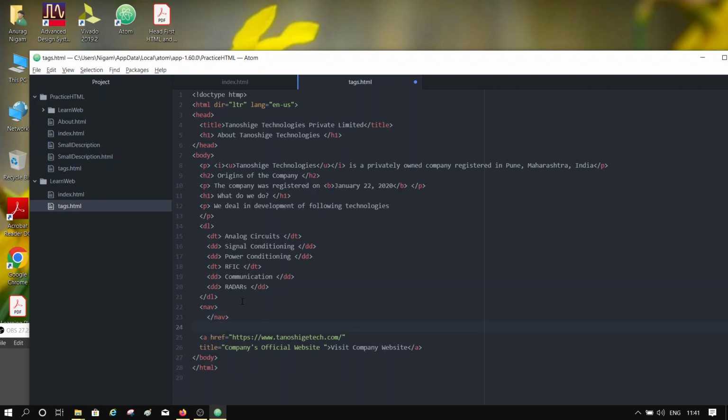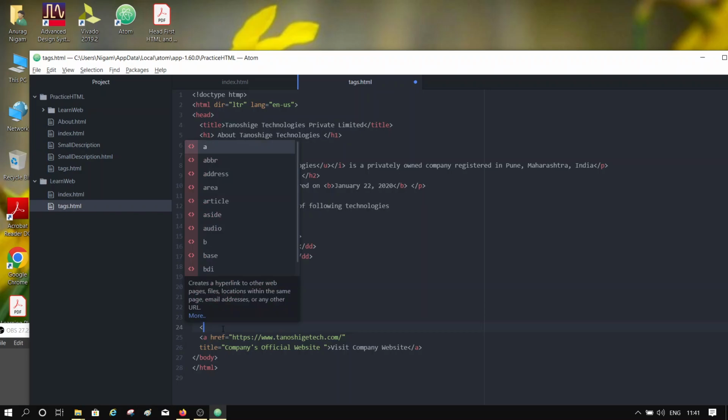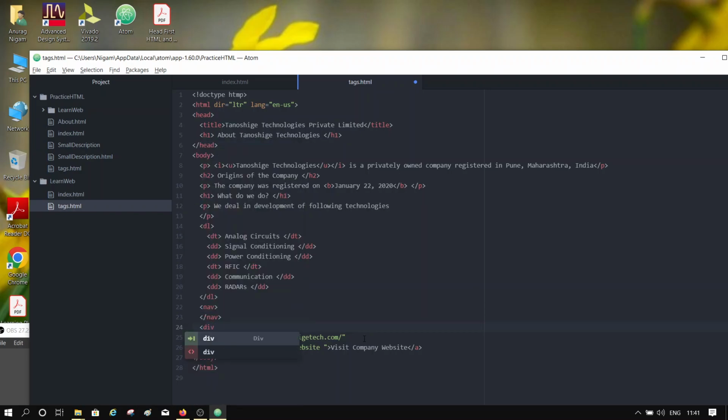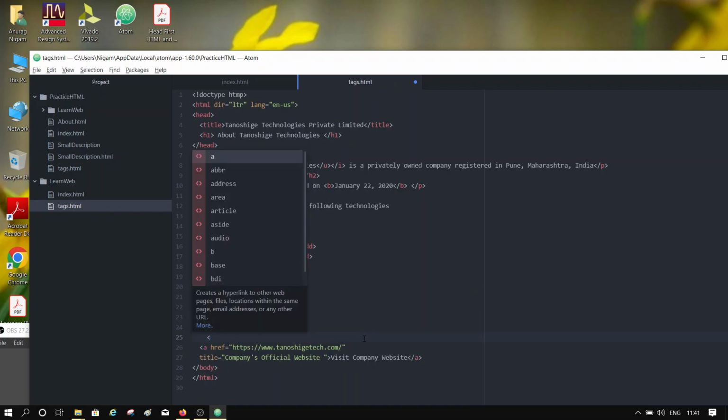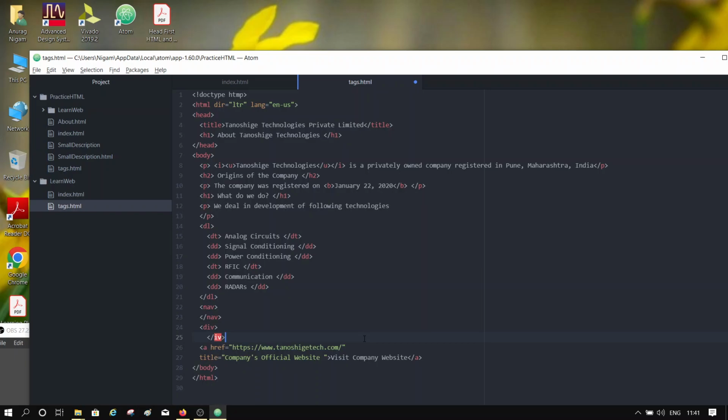So nav is a grouping tag. This is basically navigation links, a list of navigation links which are going to be grouped here, right? Similarly, I can go here and say div tag. So this is another form of grouping tag, right? So this is a grouping tag.